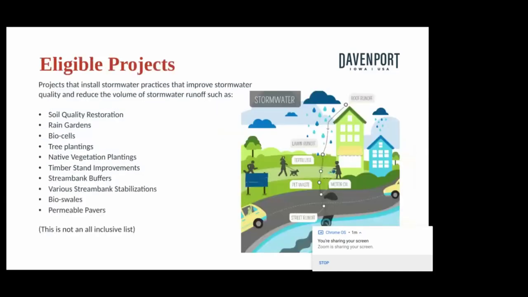So eligible projects are anything that will increase stormwater quality, and really we're looking to promote infiltration of stormwater into the groundwater system rather than having it run off into our streams and then essentially the Mississippi River. So soil quality restoration is one of those things, and that's a pretty common practice that we're promoting through this program. That's aerating your soil with a deep tine aeration, so 6 to 8 inches is what we're looking for, and then adding a layer of compost, organic matter, to the soil to help increase the pore space and increase the amount of water your soil can then hold for future rain events.